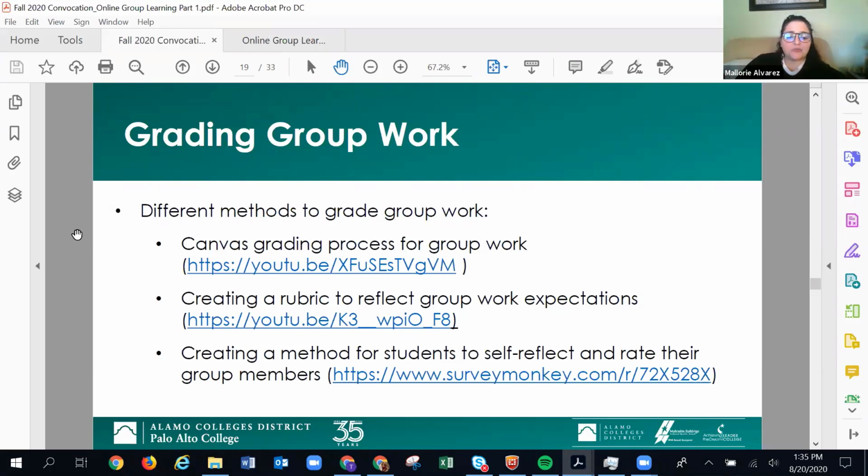And at the end of this presentation, when you receive this PDF, feel free to click on that second video that's listed here, and it's going to give you a step-by-step process in creating a rubric and attaching it to any group assignments for easy grading. So for the next one, I'm going to let Amanda explain this third idea on grading group work. Sure, this is actually just kind of another shameless plug.